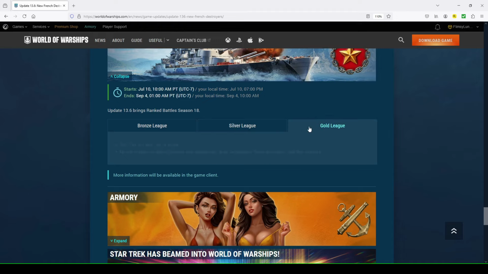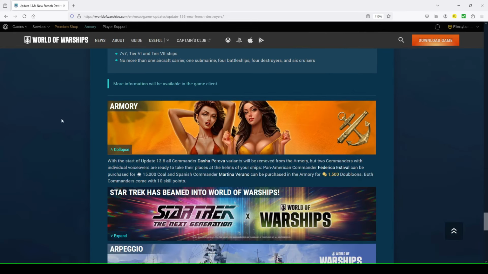Interesting. And then you go to tier 8 through tier 9. And it's a 5 versus 5. 1 aircraft carrier, 1 submarine, 3 battleships, 3 destroyers, 5 cruisers. Huh. Interesting. Okay. Armory.